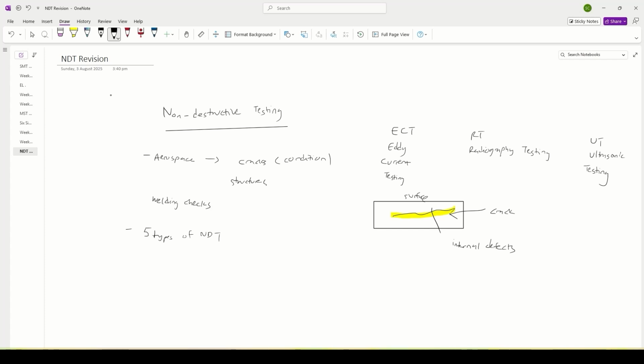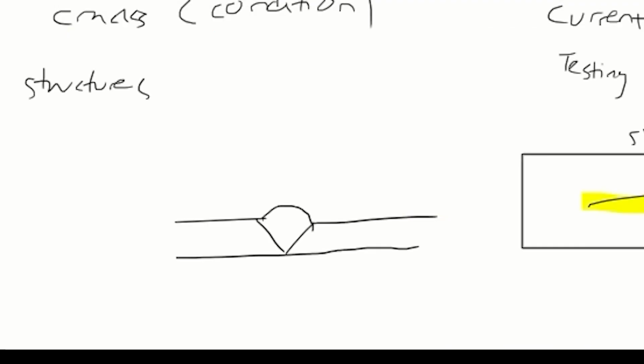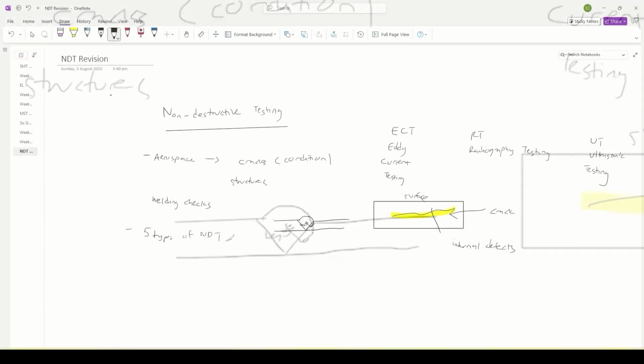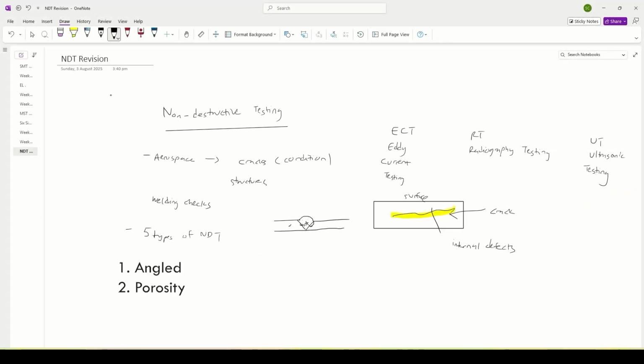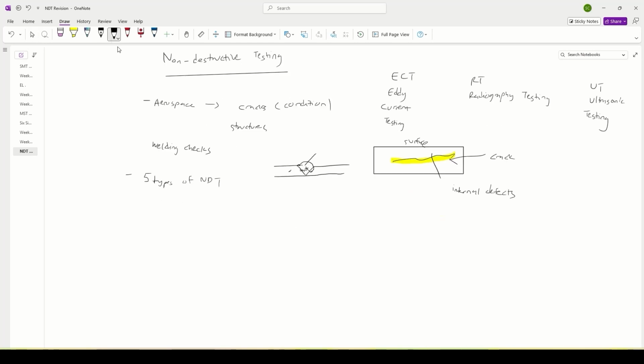For example, we are welding a V-notch weld, and the weld has a little surface here, and you want to check for defects that are here, here, or even here. So it can be an angle defect, it can be porosity, it can be a defect on the surface here. You can check for different types of defects based on the different types of methods that we use, which we'll get into later. First off, we want to understand NDT.